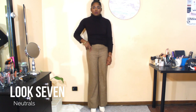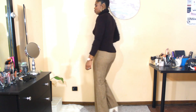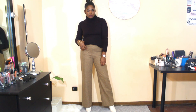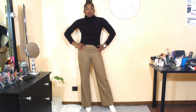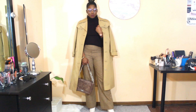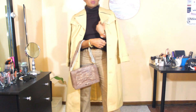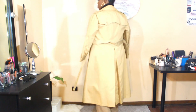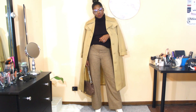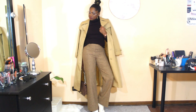And lastly, for look seven, I am styling my white boots with neutrals. Neutrals are perfect for styling with white boots because it adds a pop of color and breaks up the monochromatic look. I'm wearing a turtleneck sweater that I believe I purchased from Marshall's or TJ Maxx. The dress pants are in plum that I thrifted, and I also styled it with a thrifted navy trench coat and this BCBG bag that I purchased from Burlington. I'm also throwing on some clear glasses just to give it a great edge. This look is perfect for work or for church and gives this all-tones brown look a pop of color.